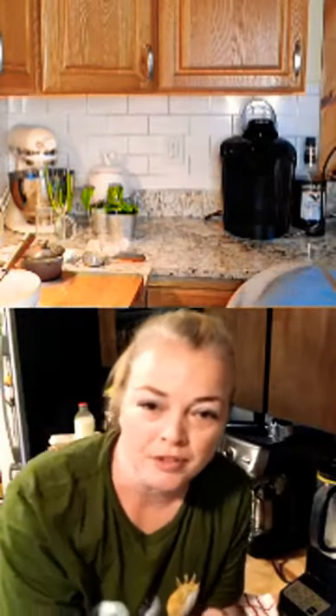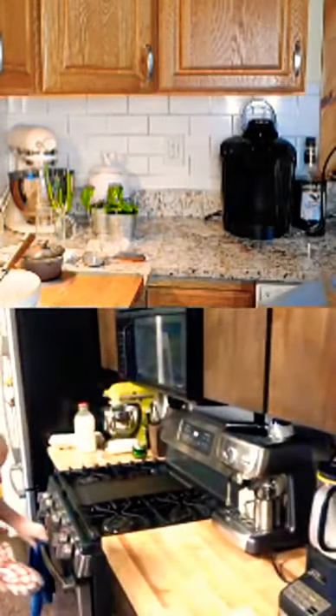We are making a Dutch baby — a savory Dutch baby. I've made sweet oven pancake-type things that are very similar, but I've never made a savory one, so I'm excited. The savory part is what you add on top. In sweet Dutch babies you can add more sugar or vanilla to the batter, but I don't like vanilla because it conflicts with flavors you might want in a savory version.